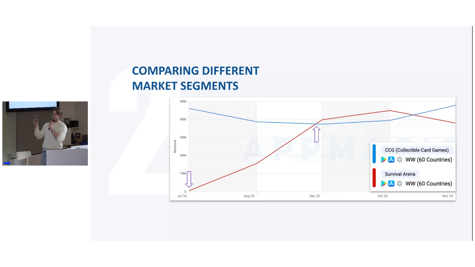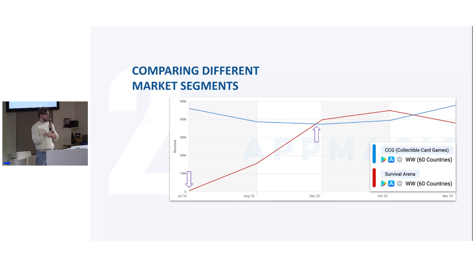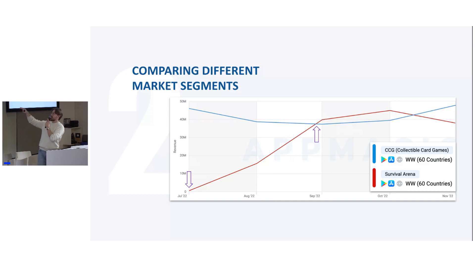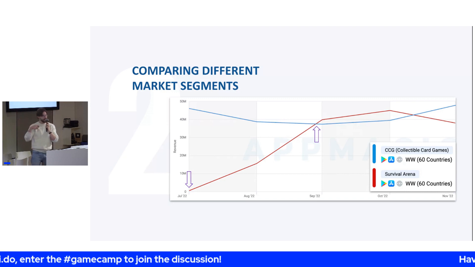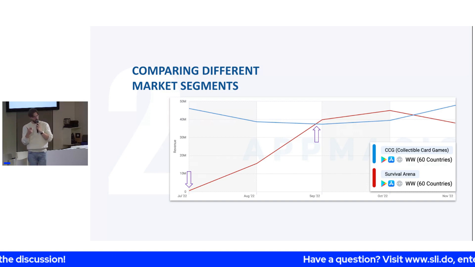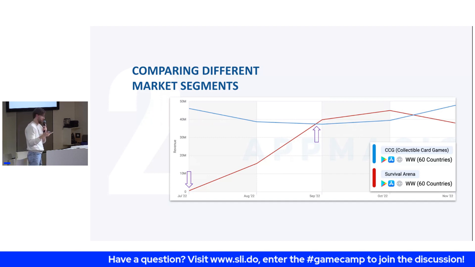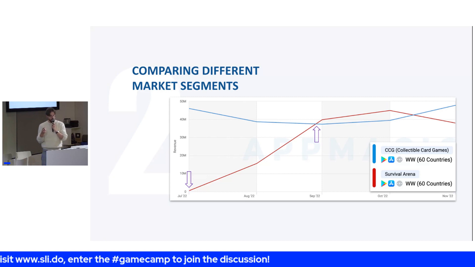Let's look at the revenue graph for both of these market segments. You might be asking: why are we beginning from July, the last half year, why not from the beginning of the year? The answer is simple — survival arena as a genre appeared during this summer with the release of Survivor.io, so it's rational to use the middle of summer. We can also see that the collectible card games market segment is very stable, fluctuating around $40 million, give or take. Then with the release of Marvel Snap it went on the rise. At the same time, survival arena is growing rapidly, and after a couple of months it reached and exceeded the collectible card games market segment. It is a new market — there is no status quo whatsoever. There is a lot of money there and it is growing, so maybe there is a place for us as well.